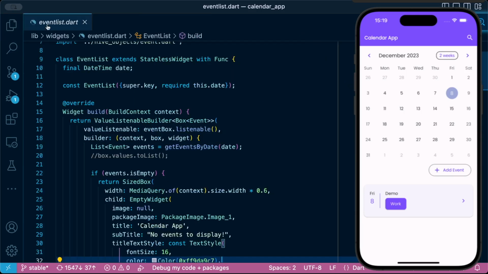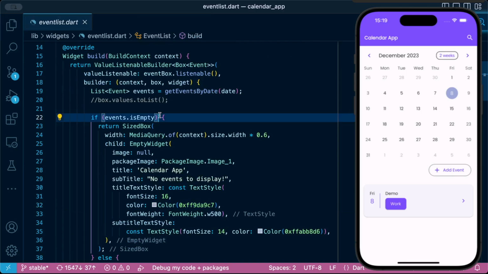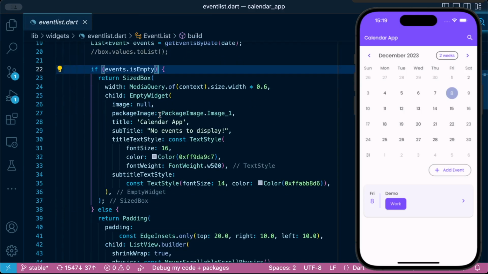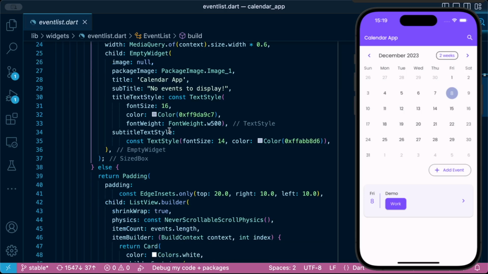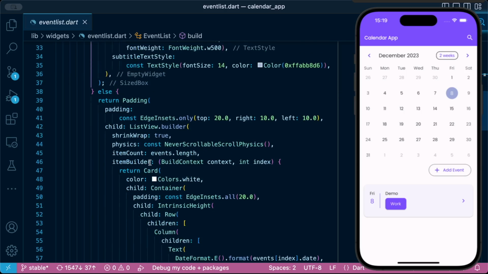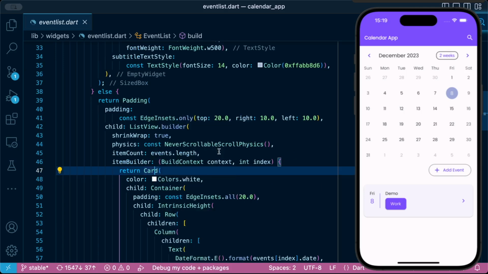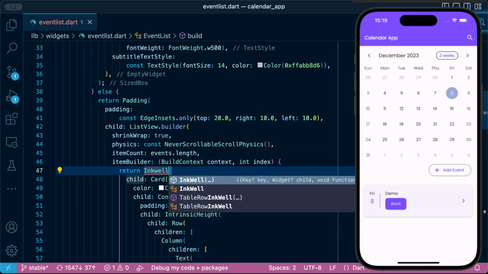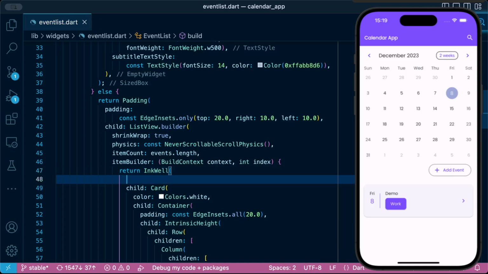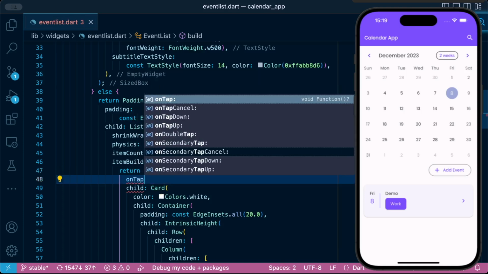So for event list, first let's add either a gesture detector or an inkwell on our card over here. Let's add an inkwell so that when a user selects, we're able to handle what should happen next.